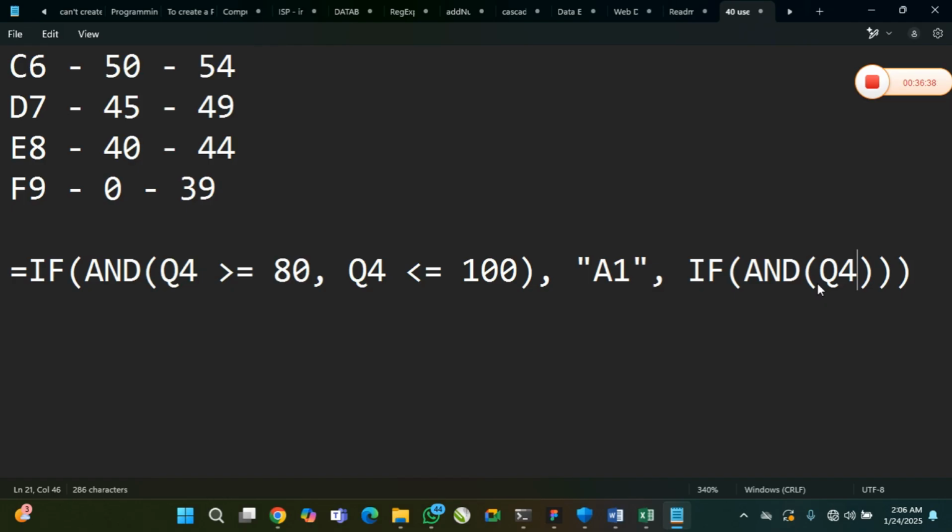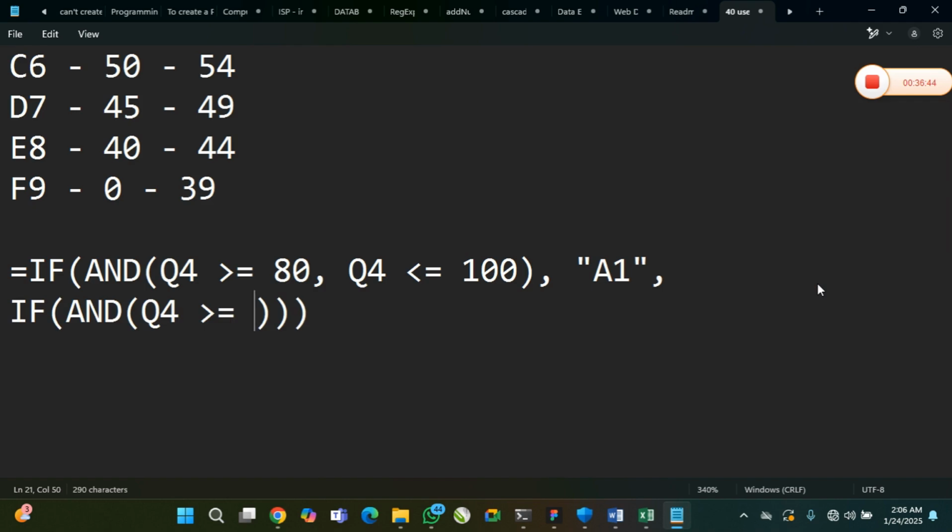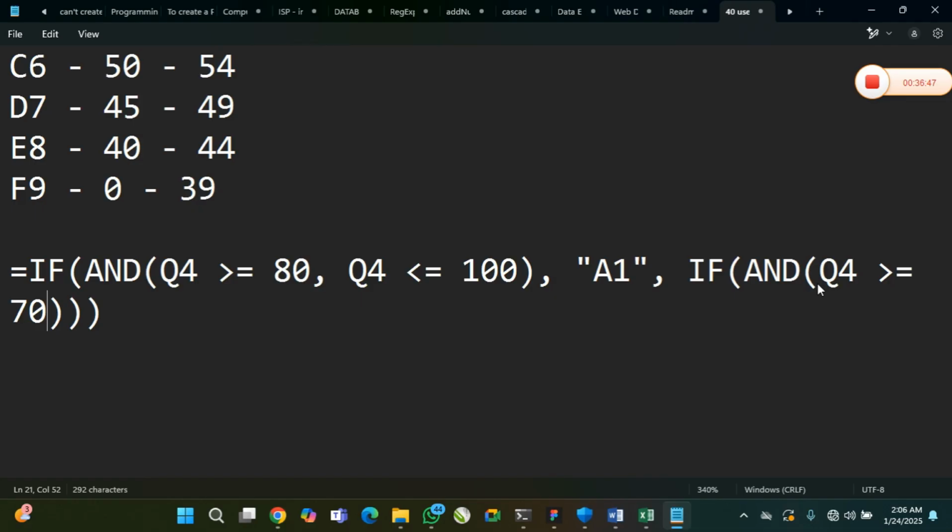So if Q4 again is greater than or equal to 70, comma, and then we'll check if Q4 is less than 80, because less than 80 means even 70.999999, once it's less than 80, you have B2. That's the condition. Otherwise, we'll go again for the next condition.